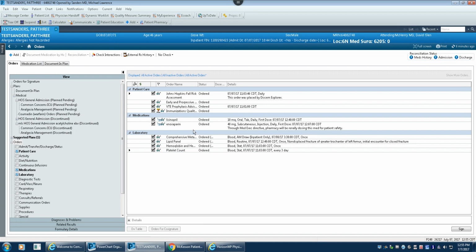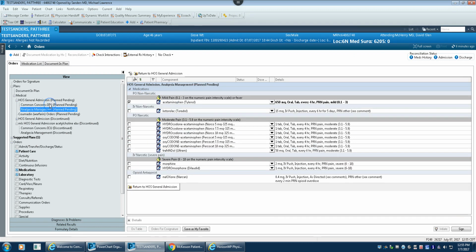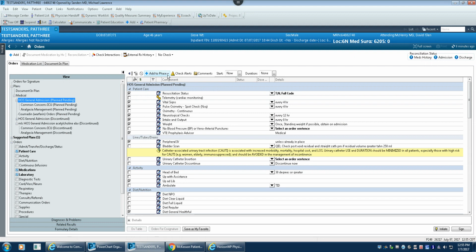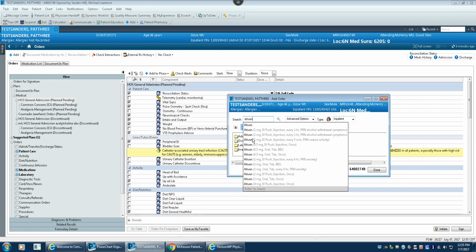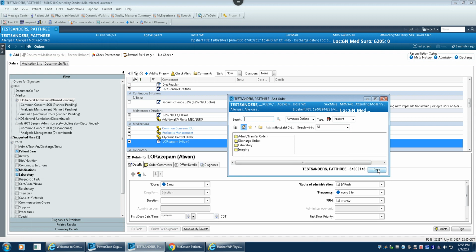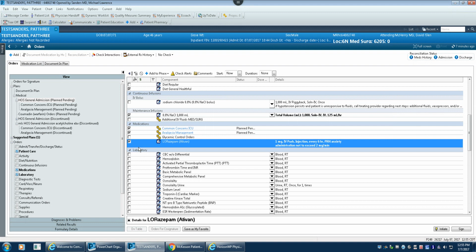We have not signed these orders yet. So I'm in my power plan. I'm back over here on the left-hand page. I can get back in my power plan. I can jump around using this left-hand pane. But let's say I want to add to phase. I can add an order. I can type in Ativan, 1 milligram IV Q6 hours. I'll say done. I'm happy with that order. And you'll see when I add it to phase, it ends up in my power plan.